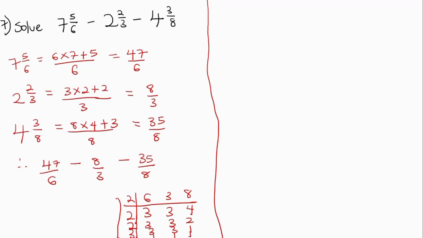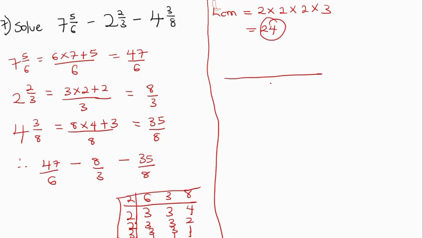And so we have in our LCM to be 2 times 2 times 2 times 3. And this is going to give us 2 times 2, 4. 4 times 2, 8. 8 times 3 will give us 24. So this is our LCM. So now right here, we already have our LCM to be 24. So the first thing, we come right here and we have 6. So 6 divides 24. We have it to be 4.